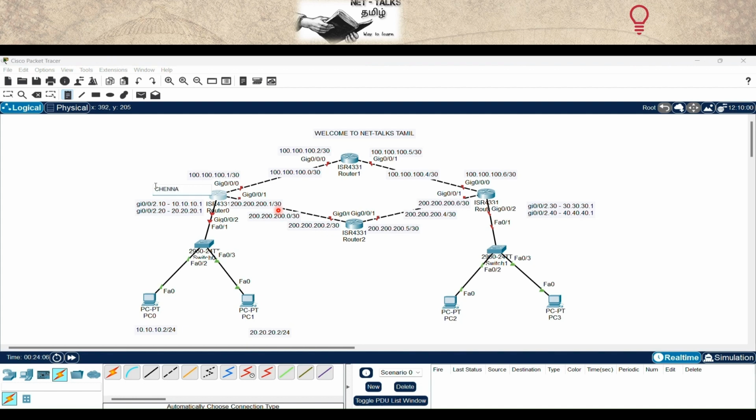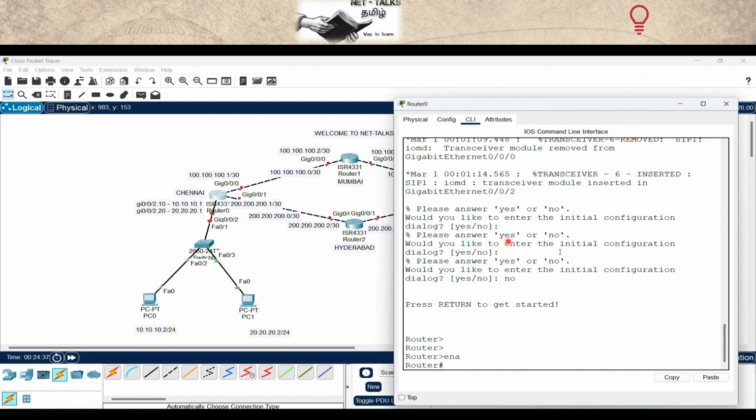Here is Chennai, Delhi, Hyderabad, and then Mumbai. Now let us do the proper alignment. See, this alignment has nothing to do with the configuration. This is for our understanding, which we are going to make.